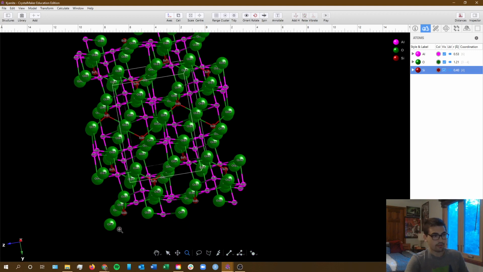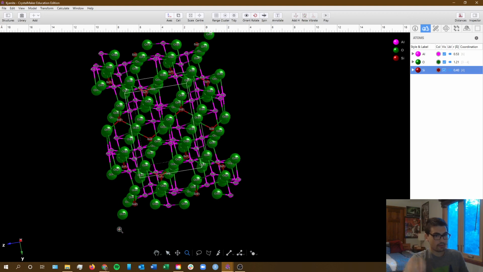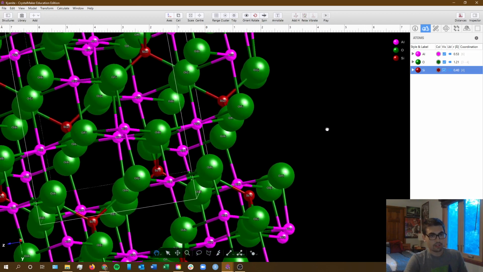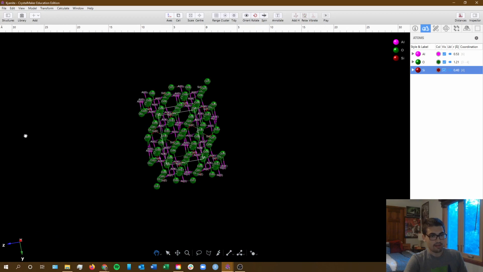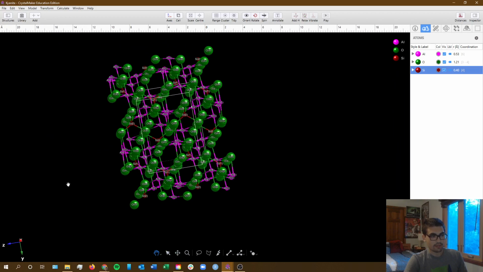You can also, if you have a mouse with a scroll wheel, scroll your scroll wheel back and forth, zooms in and out. And then if you have your hand tool selected, this tool on the far left, and you hold the control key and drag to the right, zooms in. Still holding control, still holding the mouse, click, drag to the left, and that zooms out. In, out, in, out. So you have a few options.